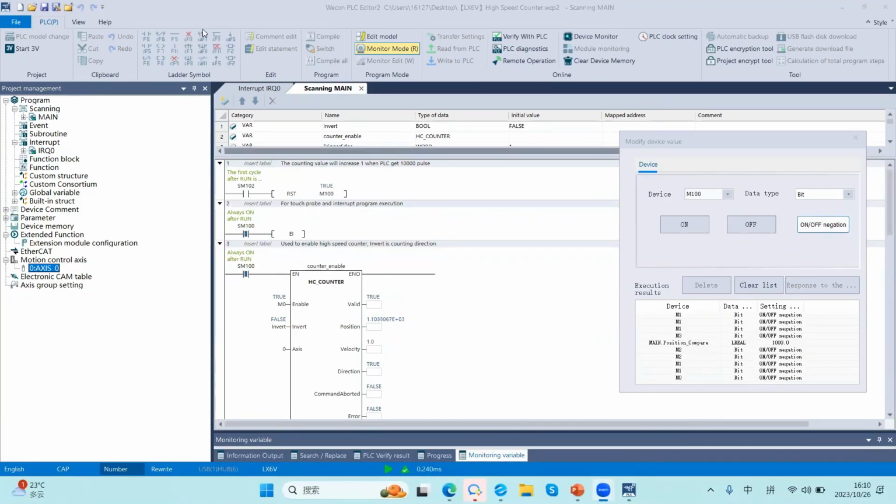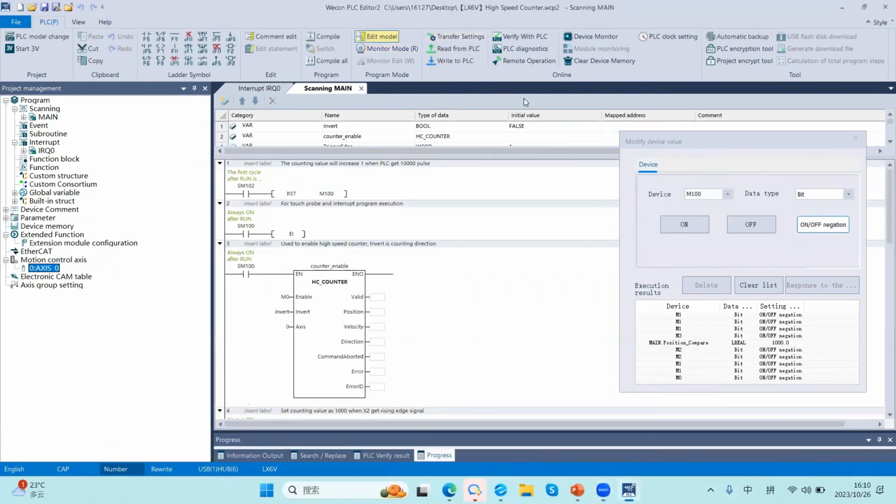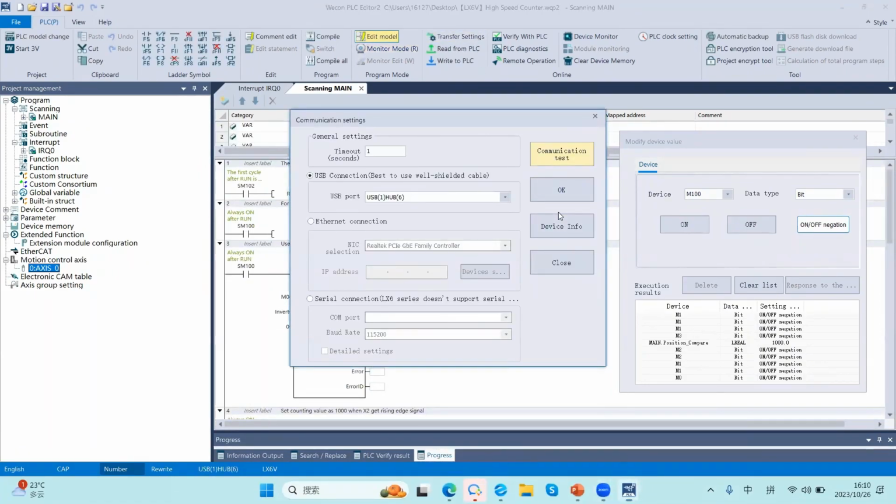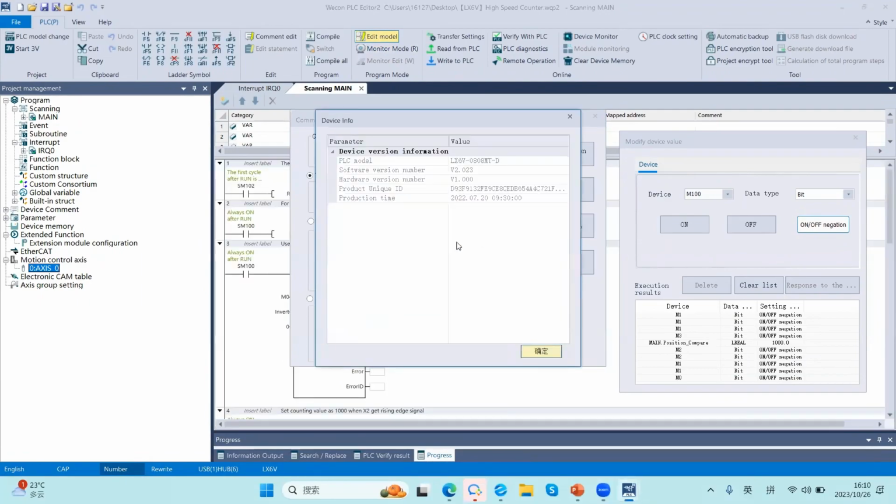Oh, and for the firmware of 6V, we need this version firmware.